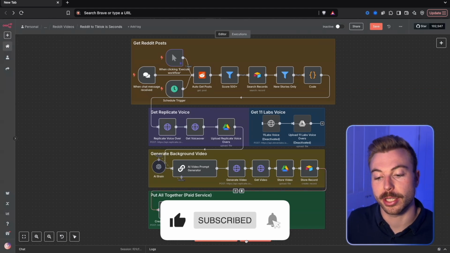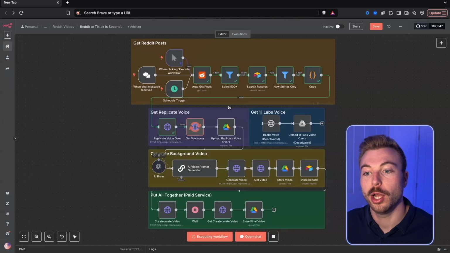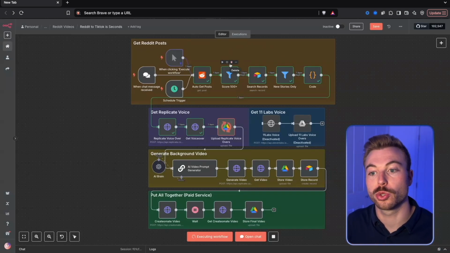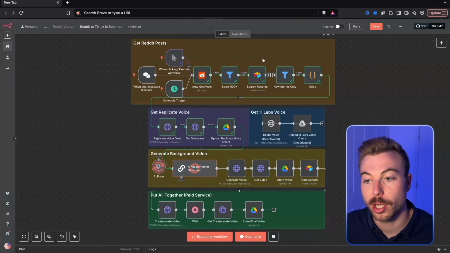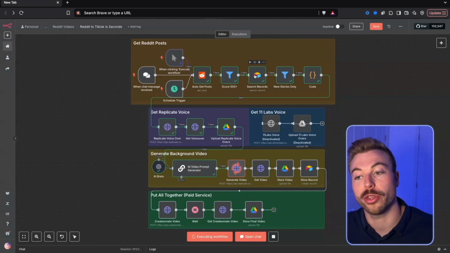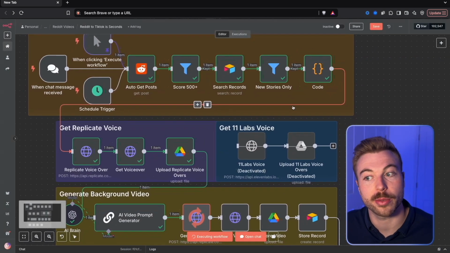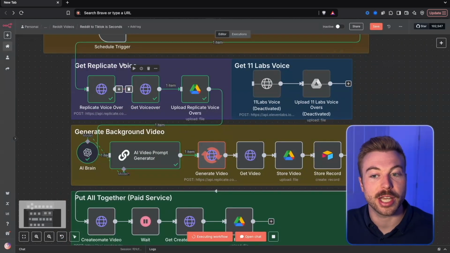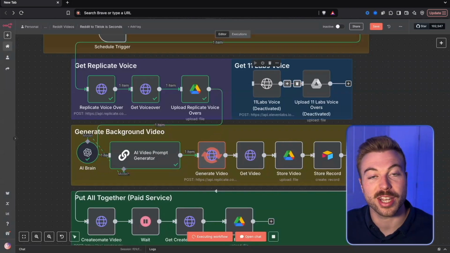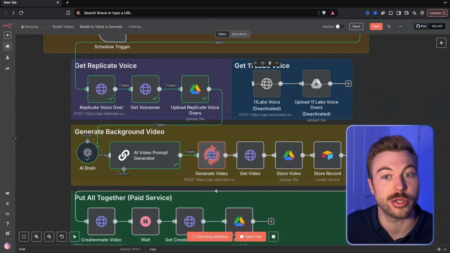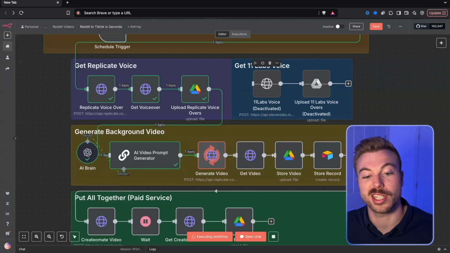We're going to come down the bottom and do execute workflow. The rest is going to be handled automatically. We'll go through and get multiple different stories. In this case, we want to be looking for ones that have a score of 500 or plus. We're going to check that we've not already done a video on that in the past. If so, we'll go through, tidy up the code and the text that we've got. We're going to generate a voiceover incredibly cheaply. We're also going to give access to that 11 Labs mode if you wanted to do that in a different style. This is going to sound so much better than some of the other robotic voices out there.